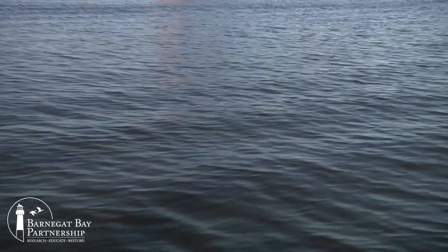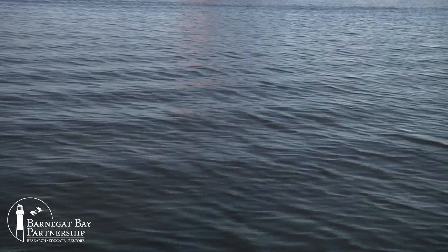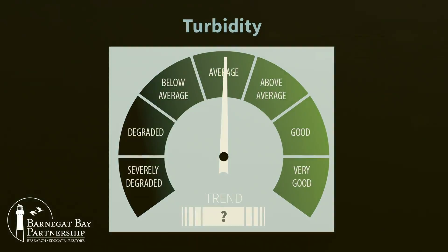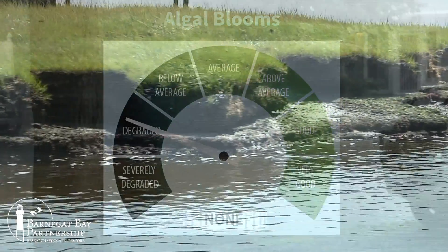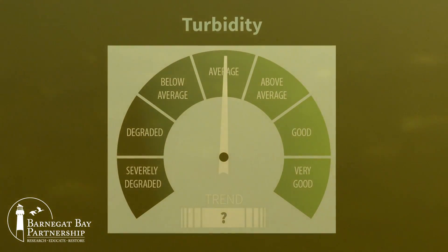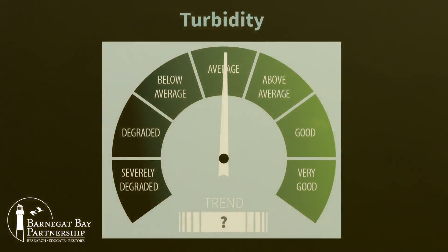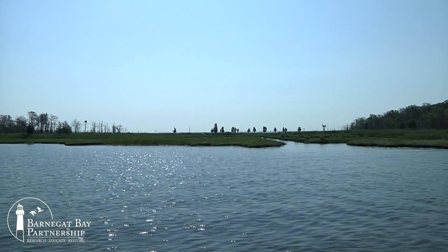In addition to nutrients, the report also looks at some other potential problems. We looked at the turbidity of the water — how cloudy is it? What's making the water hazy? Storms? Algae blooms? Erosion? Overall, our turbidity is average and changes are based primarily on weather conditions and water flow. However, we do have some local turbidity hot spots that need to be corrected.